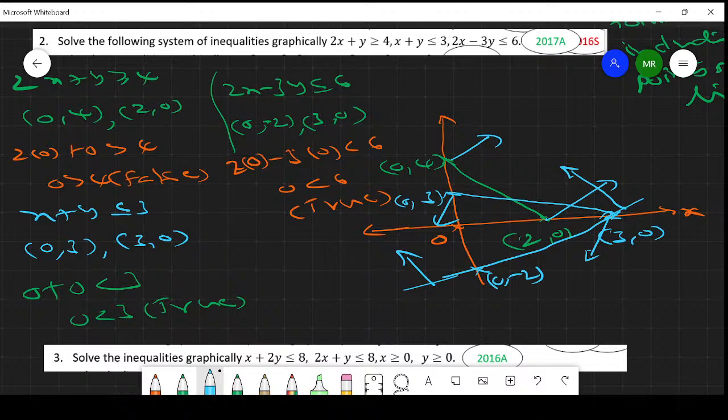Now, what is the common area we get here? Check that what is the common area. For this line, this one, above this, satisfying all of this. What is the common area it comes? See here, this line is above, this line is below, and this line is above. So can I take, this is the common area here. This is the rough diagram, right? Can I take, you can see, satisfying this above the line, this line below the line, and this is above the line here. So can I consider this is the common area here?